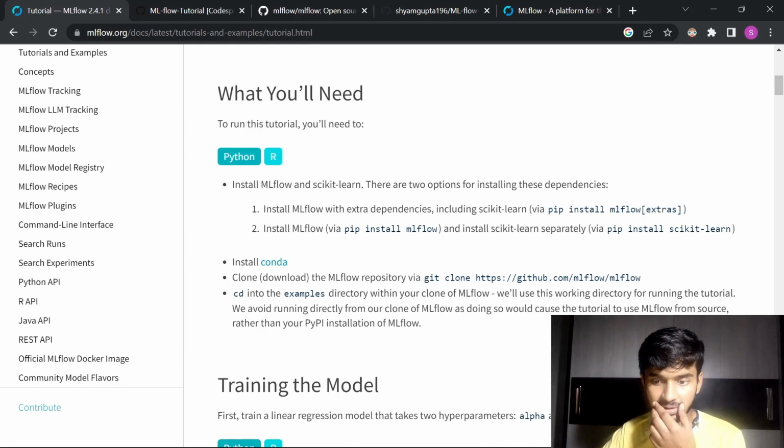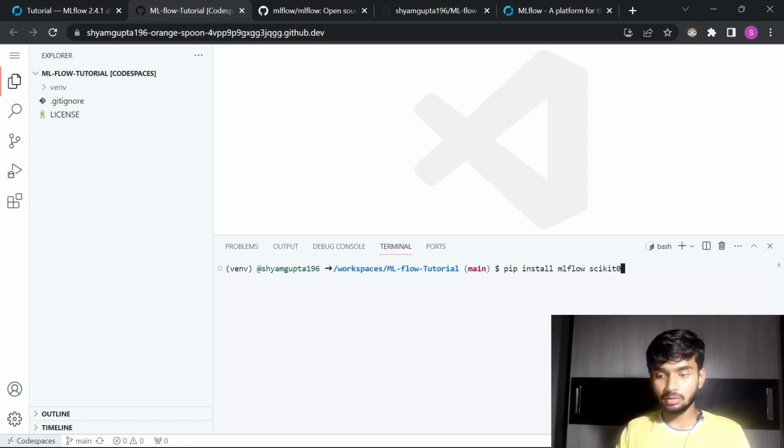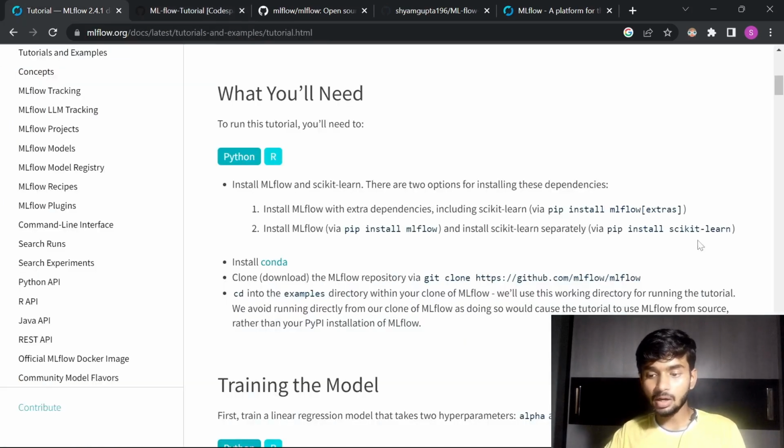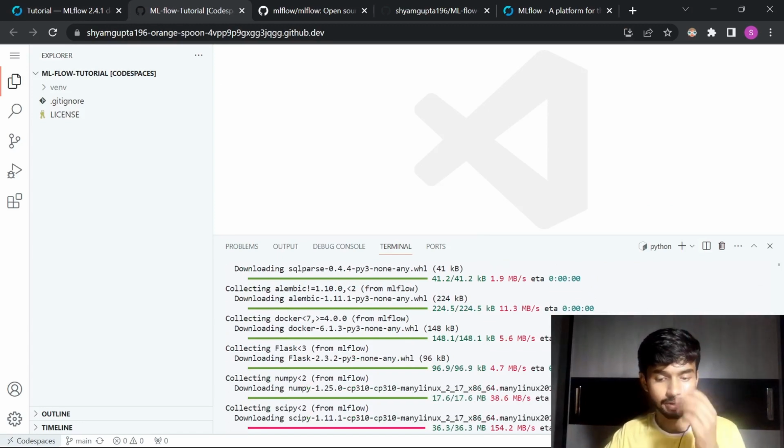Install this, then what we can do here is just say pip install mlflow scikit-learn. So this command will install both of these. See, it's already running now.